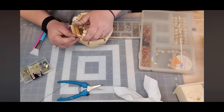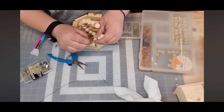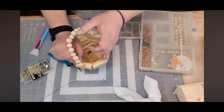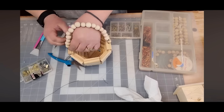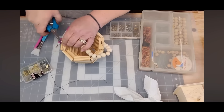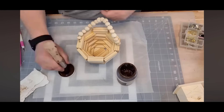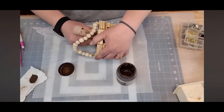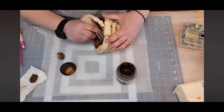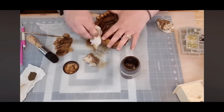I screwed my little eye hooks in, one on each side across from one another. I took my floral wire, tied it up on that little eye hook, wrapped it around the base of it, and made a little basket handle. You could probably make a basket handle out of tumbling tower blocks too. I got some Waverly antique wax and I'm just going to stain my whole basket. It's a blue hawk stain brush from Home Depot — I've had it forever. Then I just wiped the wax off — wax on, wax off!